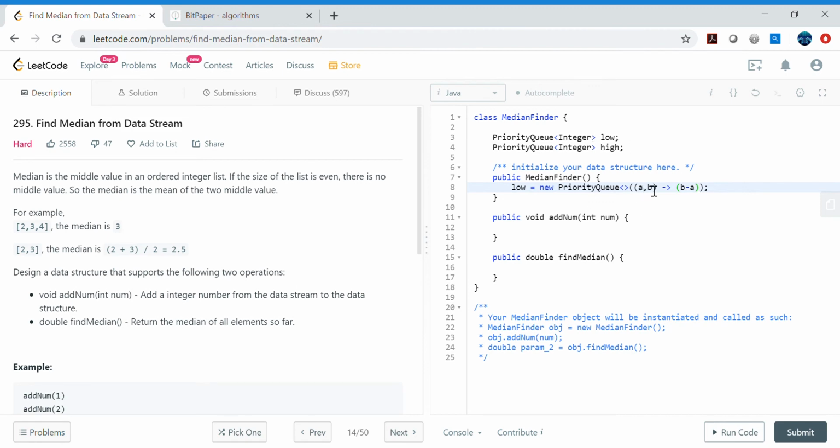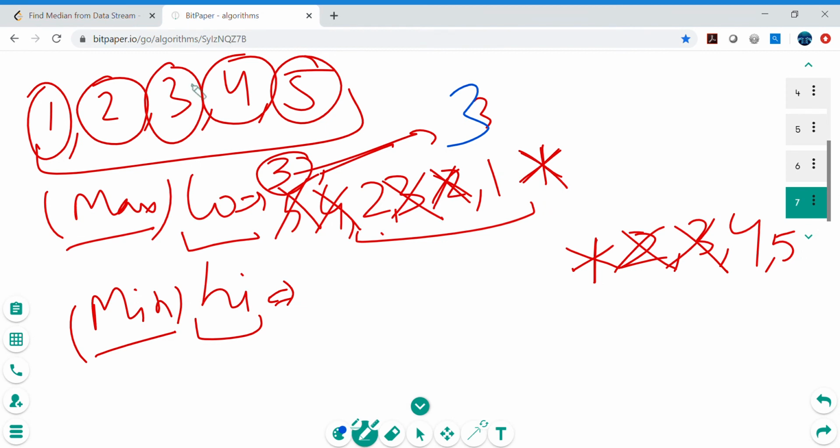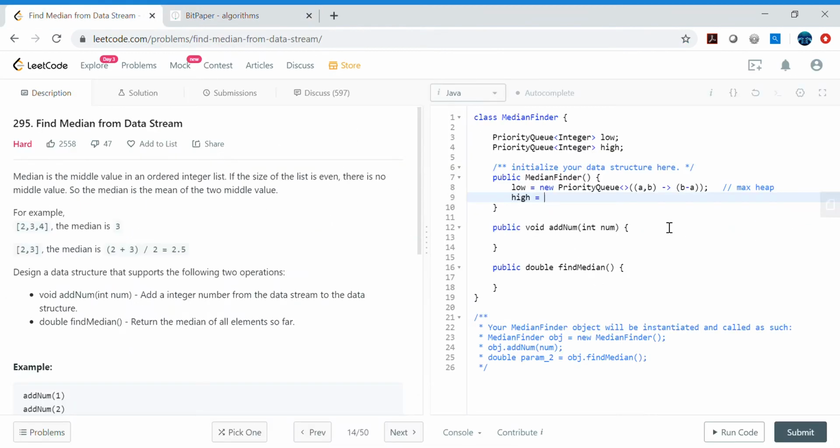This is the same as the compare method. B minus a will make sure that it is in the descending order. So this is like max heap in our example. And high. Why we are taking the max heap and min heap, I already explained, because we want to balance it, and the idea is to get the median in the middle of these two priority queues.